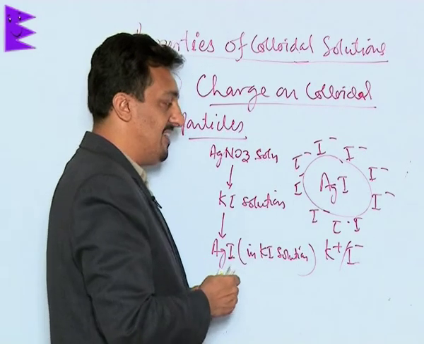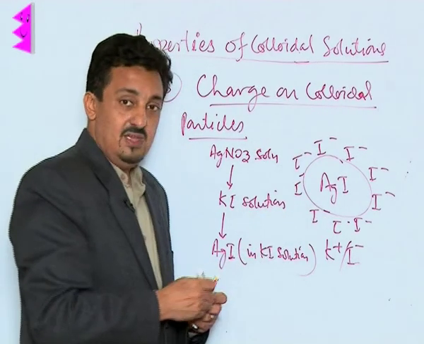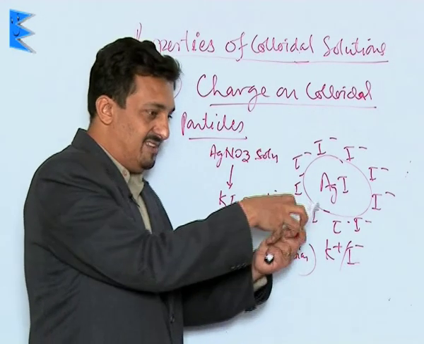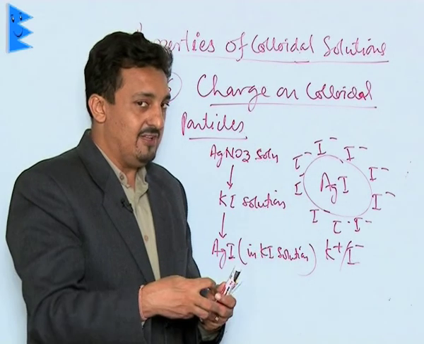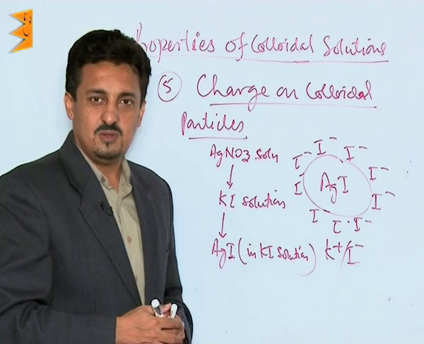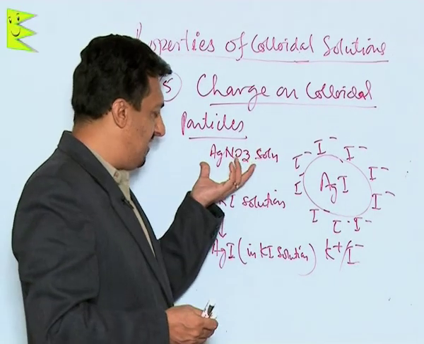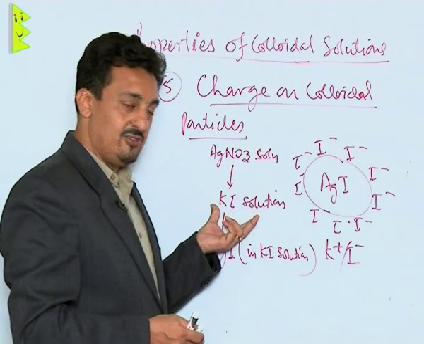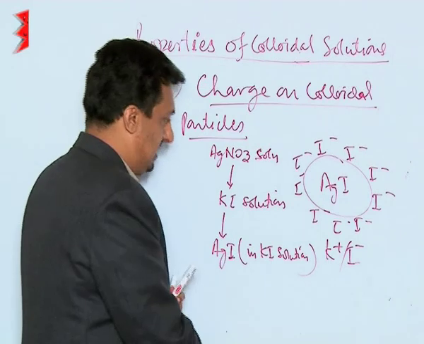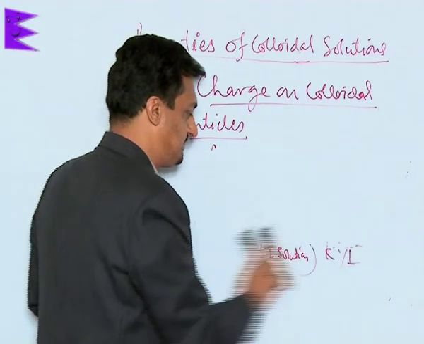So once these iodide ions get adsorbed on these colloidal particles, these precipitates separate out in the colloidal range, they become a negatively charged sol, or they directly form the negatively charged sol. So when the silver nitrate solution is added to KI solution, we get a sol of AgI which is a negative sol. Whereas, let me explain it to you like this.